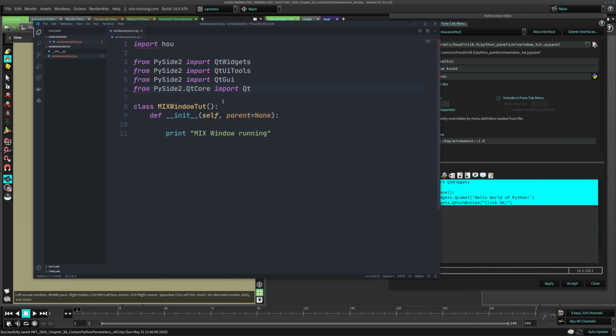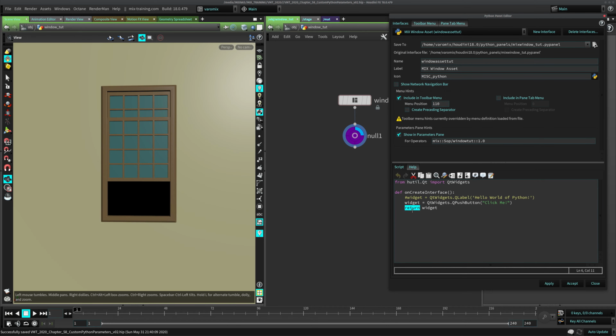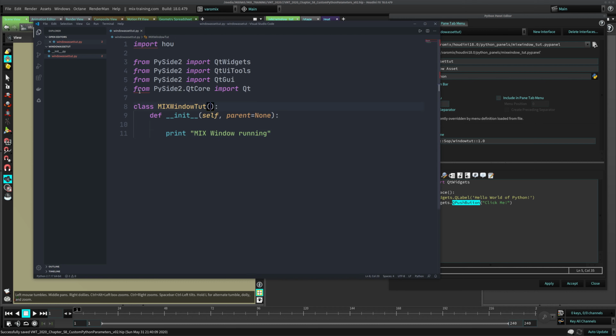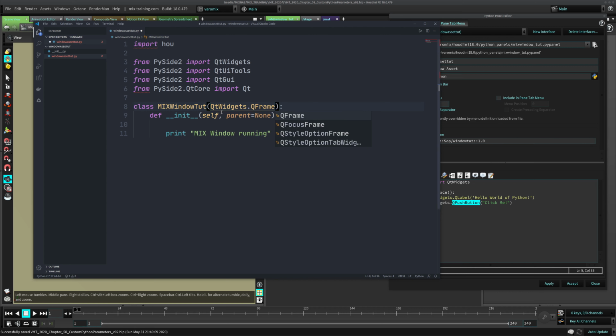Okay, so that's what I want, and then this class needs to inherit from a widget, because the return statement here for this class, which always has to be named like this, needs to be a widget. You can see it's returning a widget, in this case a button. So we need to return a widget, so this class needs to be a widget. So we're gonna inherit this from QtWidgets.QFrame. We're gonna inherit from frame, so now this is gonna be a widget, which is great.